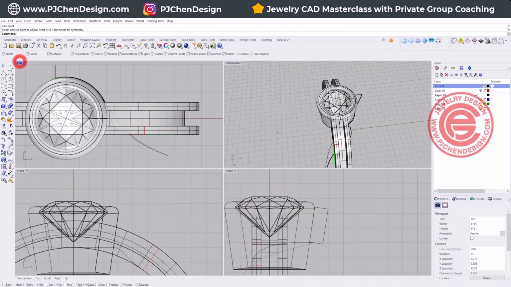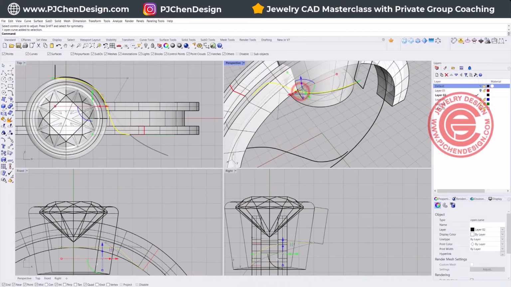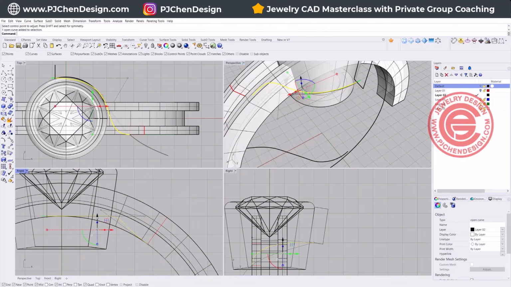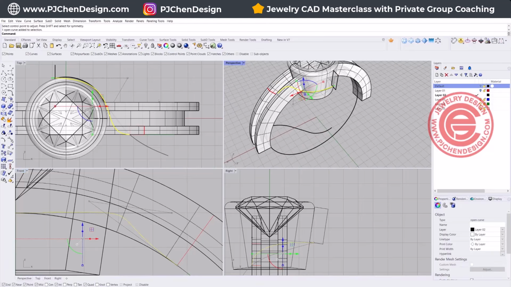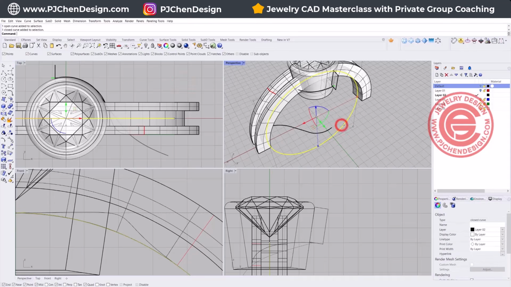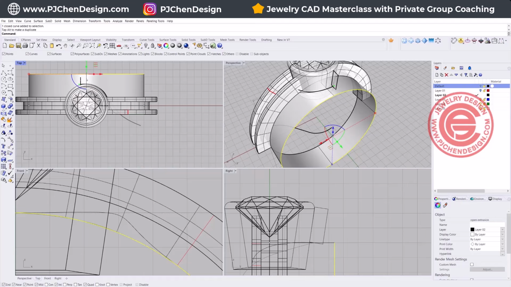Let's give it a try with this new curve. And before we try, notice that this curve at the front view has a bump there. So we need this curve to come back into the rim rail that we have. Okay, so do one more additional thing. I'm going to extrude this guy into a surface.